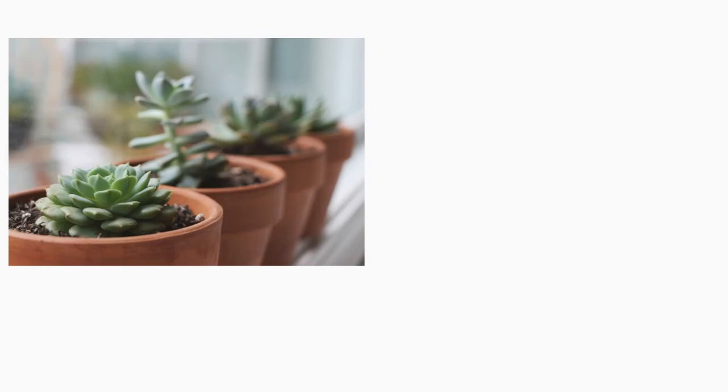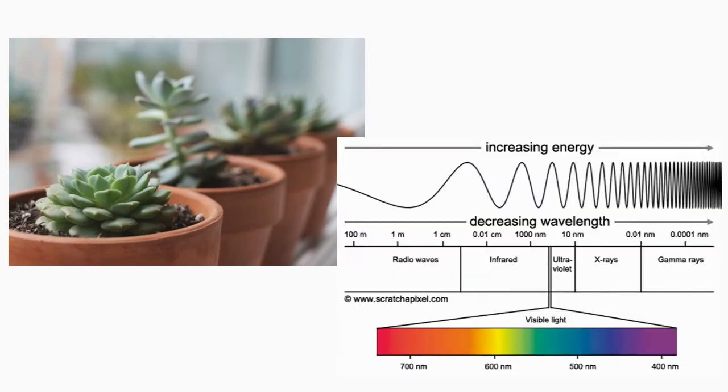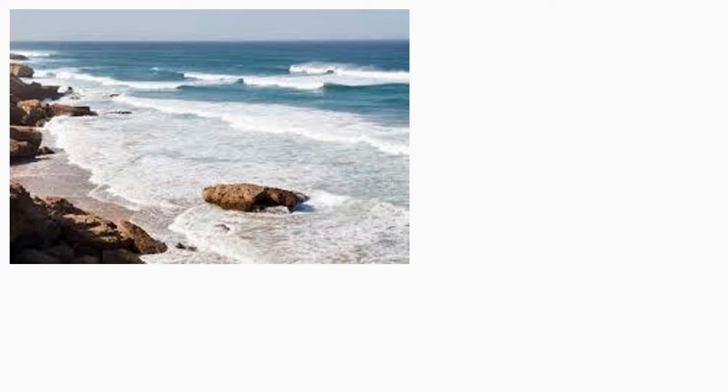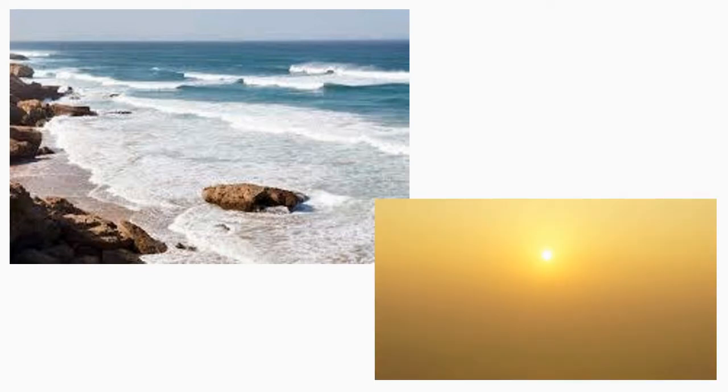Some examples would be what growing conditions are best for native plants, or exploring how different wavelengths of light affect plant growth. Earth and planetary science is studying how the Earth, oceans, and atmosphere behave. Some examples would be what beach characteristics are best for surfing waves, and what effects do different air pollution have on sun visibility.